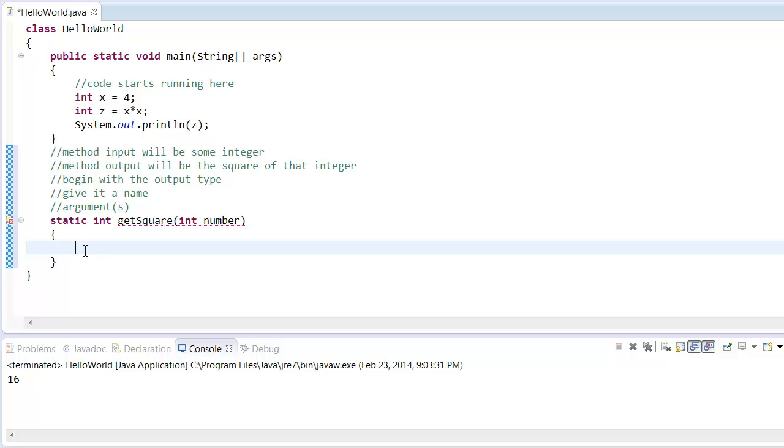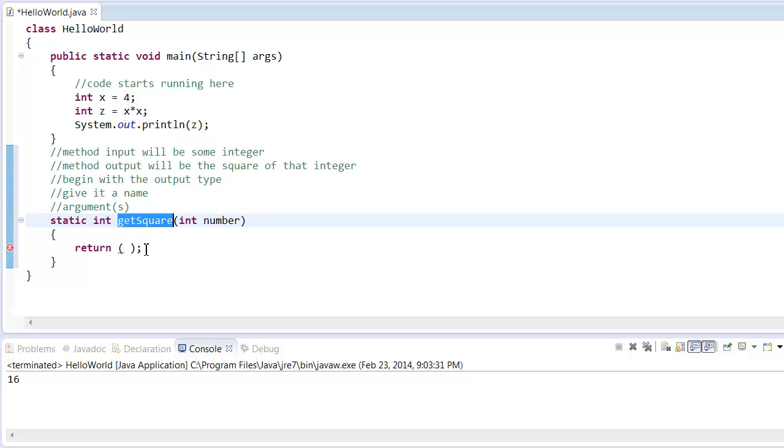The return statement, return, is a magic purple word in Java, and it means that whatever goes on the other side of return is going to be handed back up to the top. And you'll see this in a sec. But basically what's happening right now is we're saying, okay, we've got a method called getSquare. I'm going to give you an integer, and you're supposed to give me an integer back. But right now we haven't told the method what integer it's supposed to give back. Just because I say getSquare doesn't mean that it knows what to do. And so I need to tell it what to do.